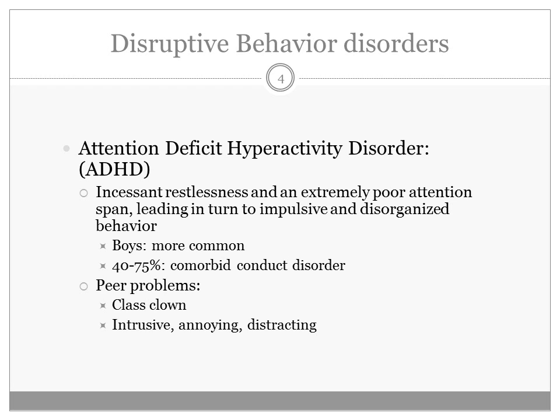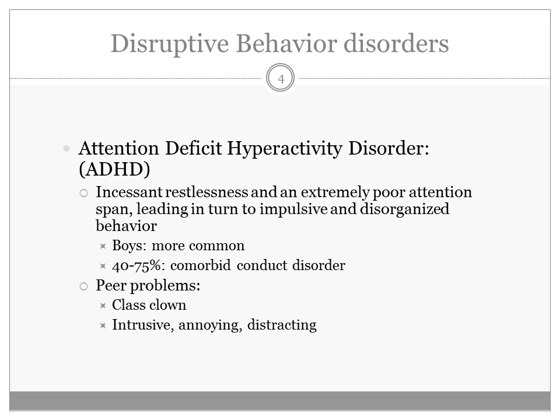span, which leads to impulsive and disorganized behavior. So this is far more common in boys. Oftentimes we also see it in conjunction with conduct disorder, which we'll talk about here in just a minute. But there are children here who show symptoms of inattention. They show hyperactivity and impulsivity. Most children with ADHD have a wide range of problems. They still show the disorder into adolescence, and many of these kids will develop antisocial behavior.